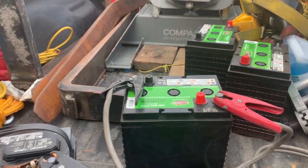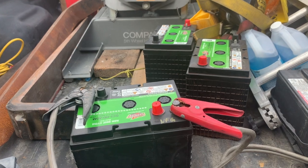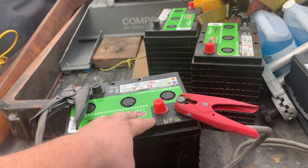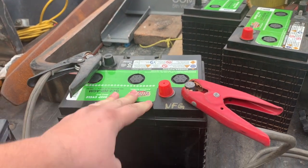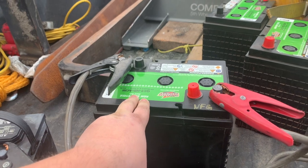I said I'll take them off your hands. He said they're worth something probably for a core charge — they only had like four or five volts in them. But they look in decent shape and they're AGM, like gel I think. So I thought maybe I can bring them back.